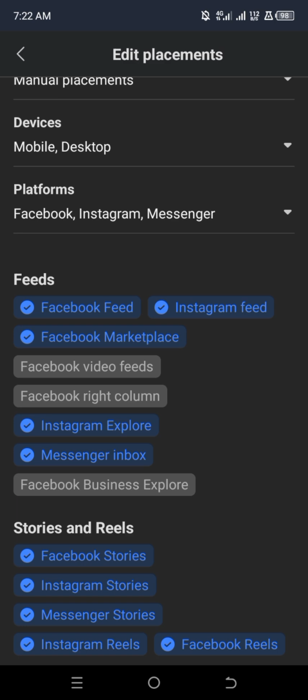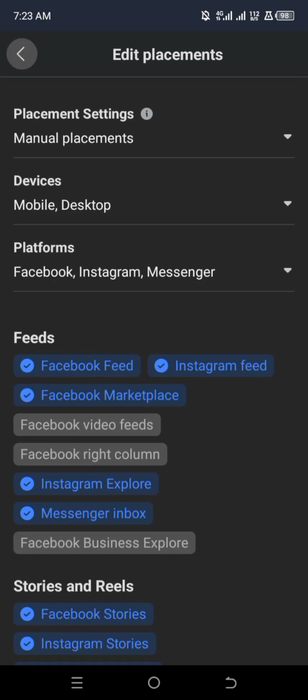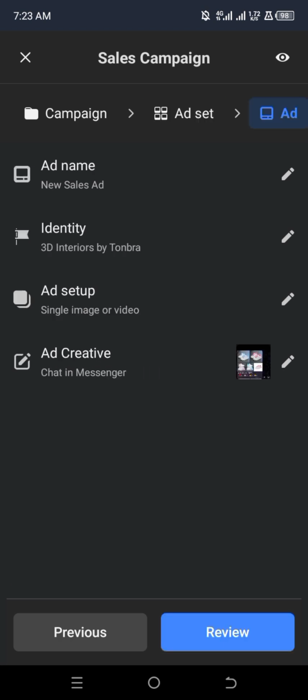So it depends on how much you are running your ads. Somebody who wants their ads to show everywhere, their money will run faster than somebody showing their ads in just a few places. But for a first time person running ads, I advise you click as many options as you can and see the performance, where people are responding more, on Facebook or Instagram. When you can determine where your ads are running better, for your next ads you can select the specific place you want. When you're done with this, you click on next.